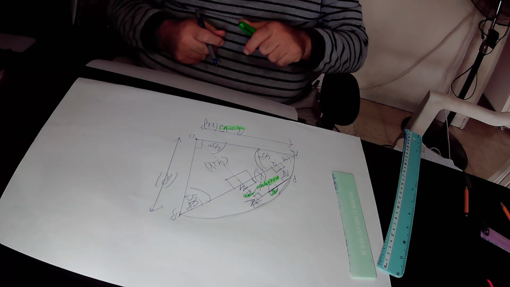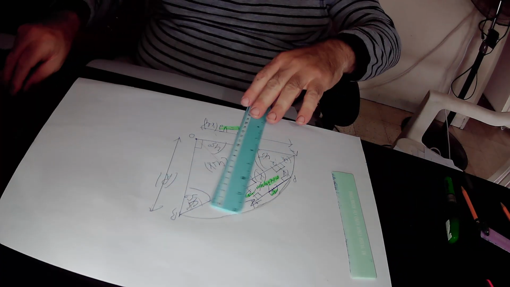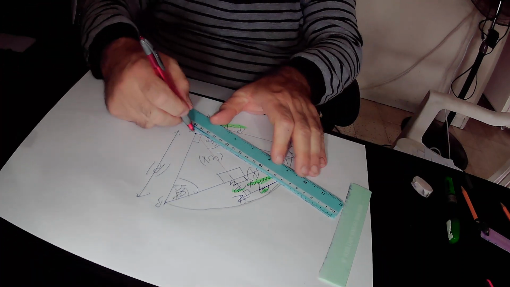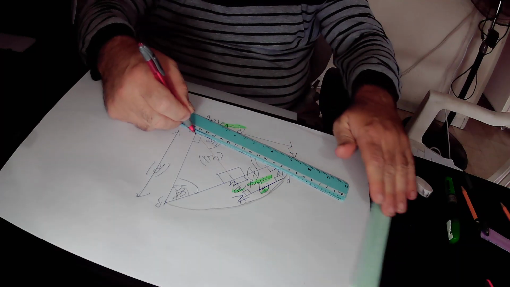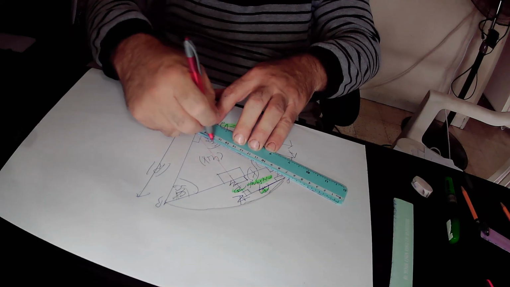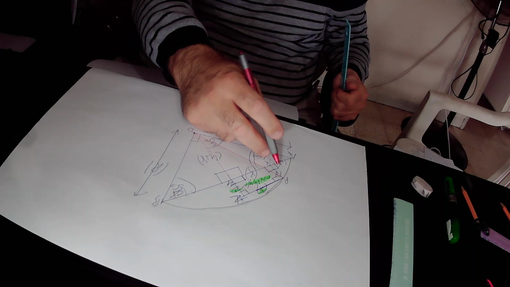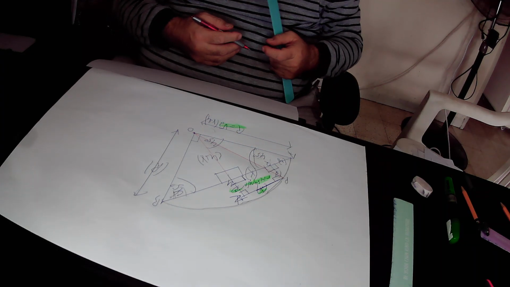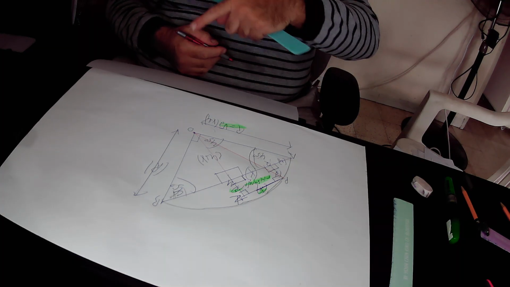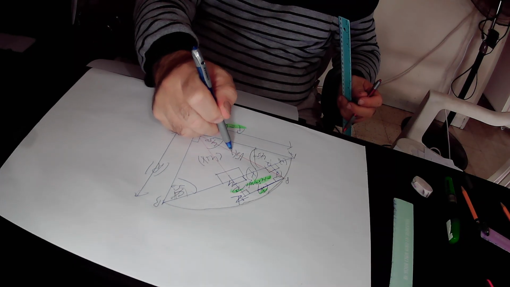In the next step, we will join points O and P together by a straight line. Point O is the center of this quarter circle. Point P is the point on the quarter circle itself. Therefore, OP is the radius of this quarter circle. We already found out that the radius of this quarter circle AOB equals the square root of 2x plus 4. Therefore, the radius OP equals the square root of 2x plus 4 units in its length.